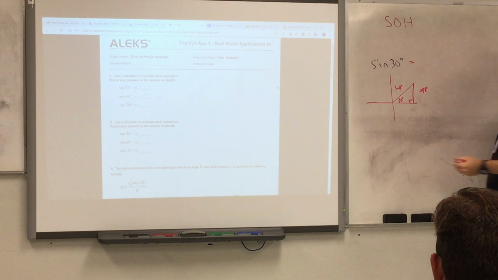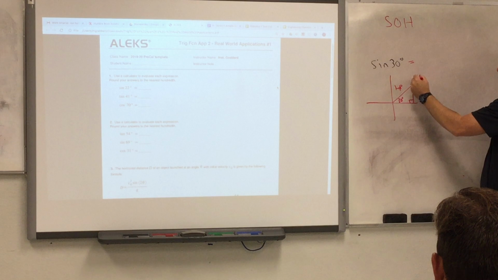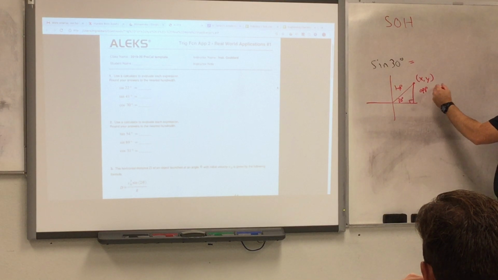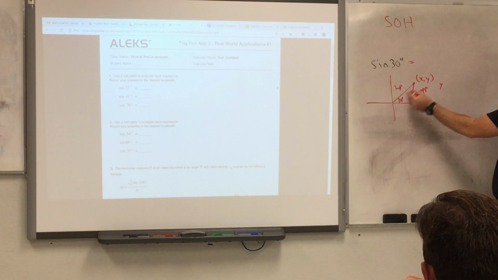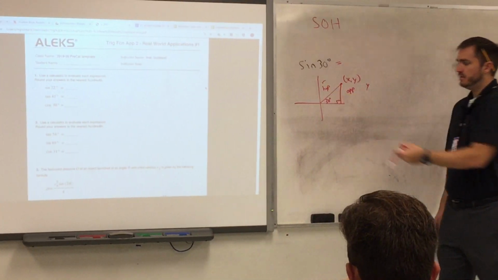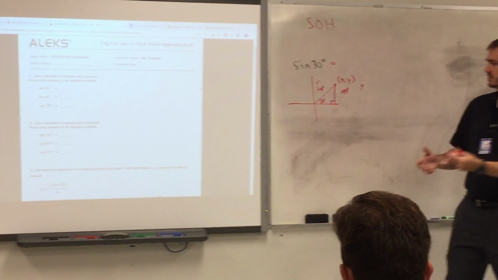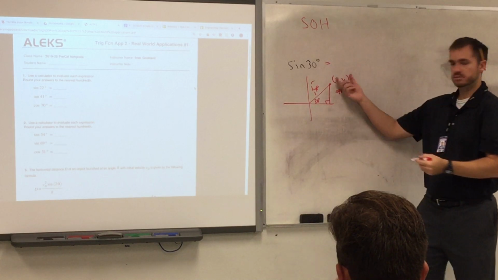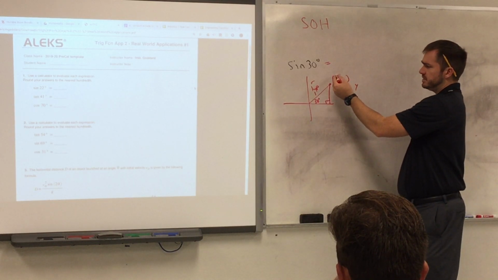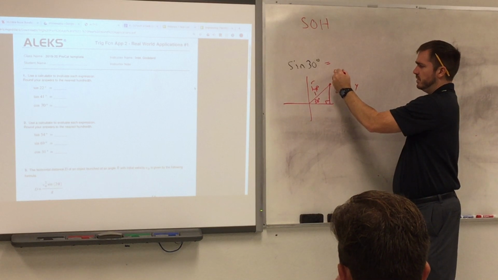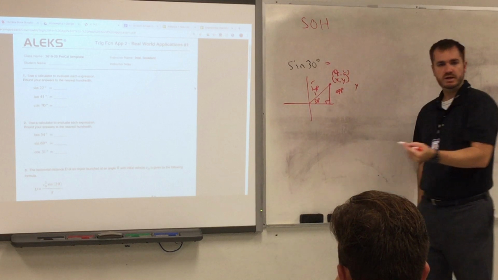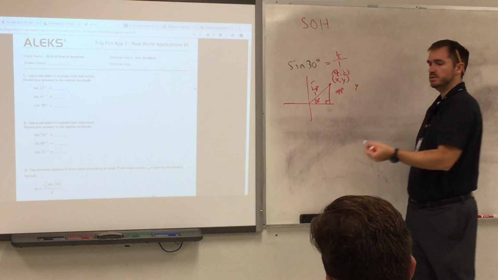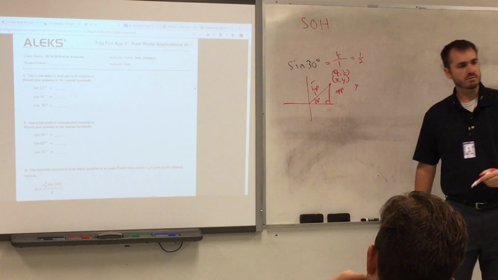We also, if we happen to know the x and y coordinates there, could say it's the y coordinate over the, what did we call this length right here? R. And if someone has already gone through and said R is 1, and we know what this x and y coordinate is, then no big deal. I think sine of 30 is root 3 over 2 comma 1 half, right? So in this case, sine of 30 is 1 half, which is the y value, over the r value, which is 1, or just good old-fashioned 1 half.